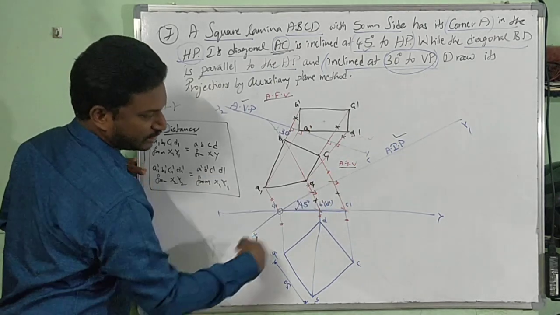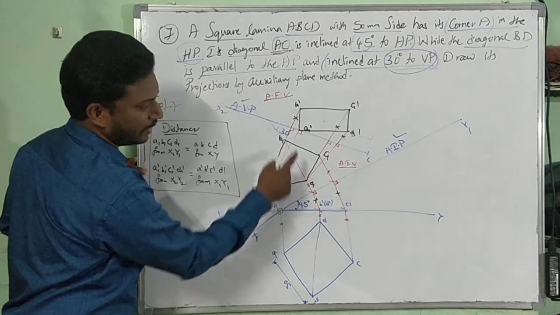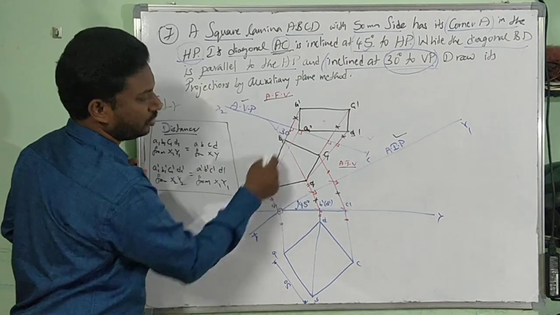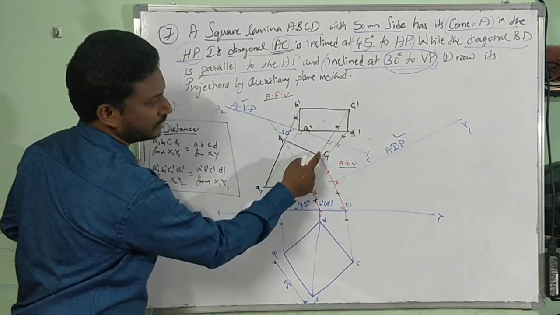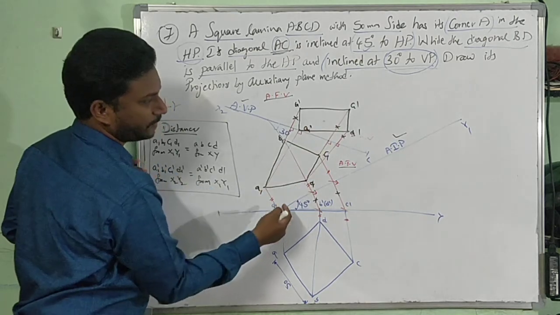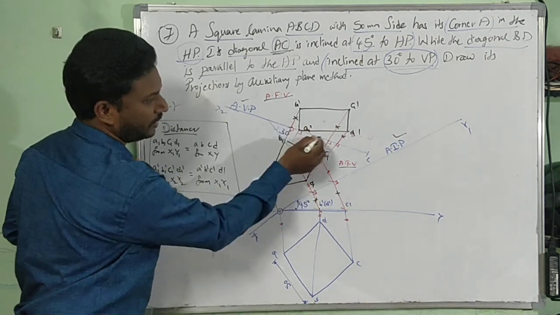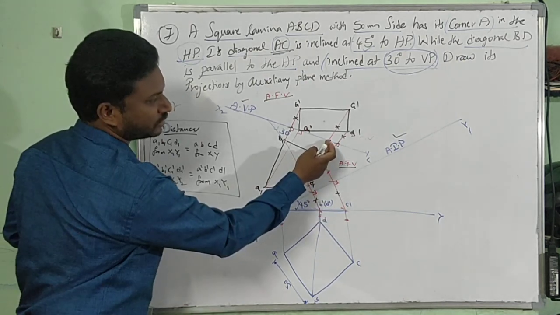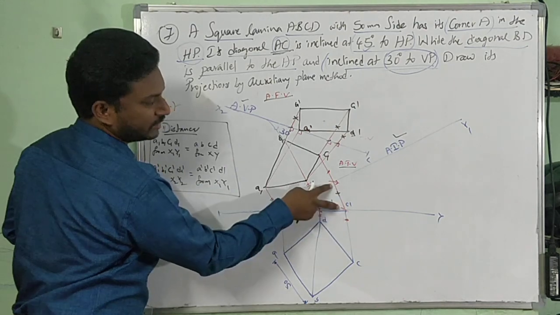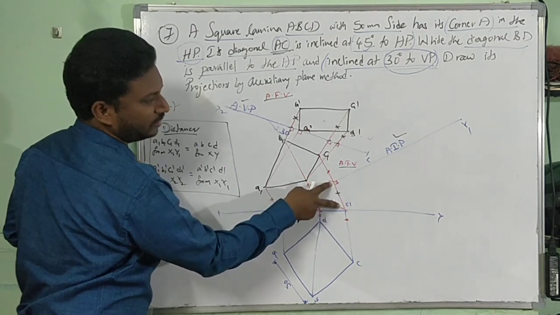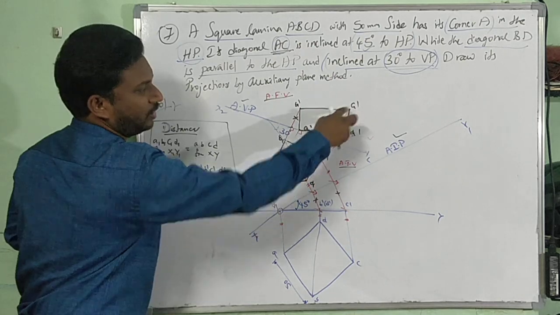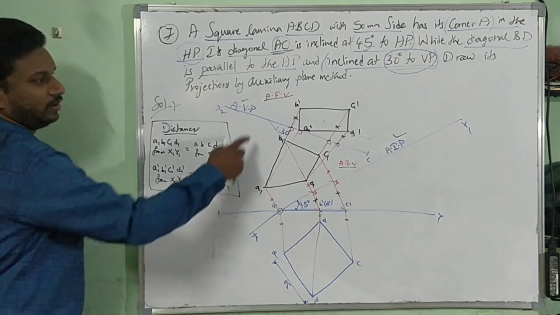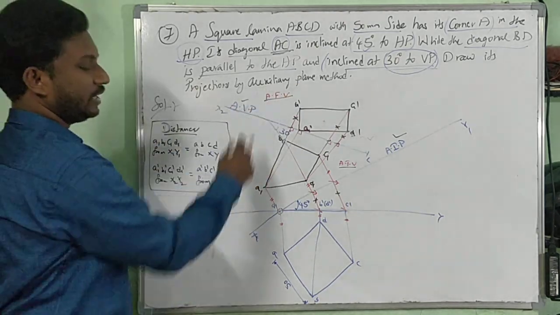From X1, Y1, this is X1, Y1. Here, A is A, so same distance, 0. From X1, Y1, B, D are at some distance. So, from B distance, this is D distance. Now, those distances are to be marked from here. Same as C, measure this distance from X1, Y1, then cut it here for X2, Y2. This is A dash, B dash, C dash from X1, Y1. Finally, if you draw, you will get auxiliary front view.